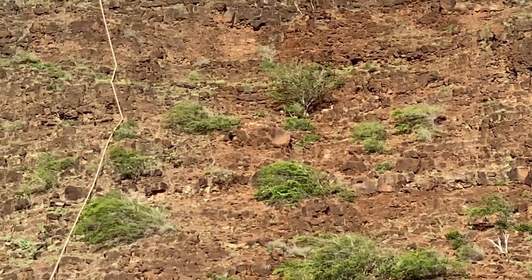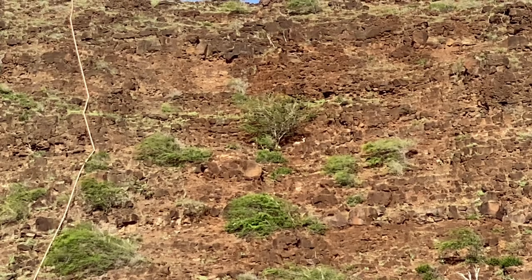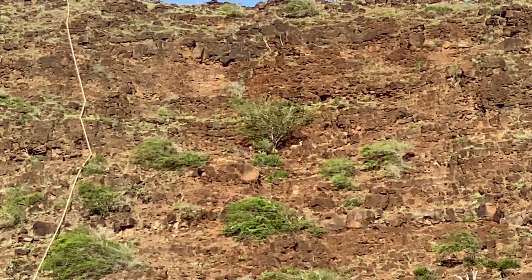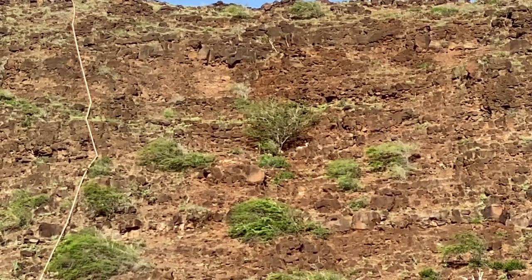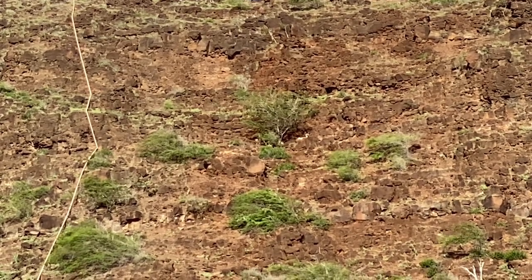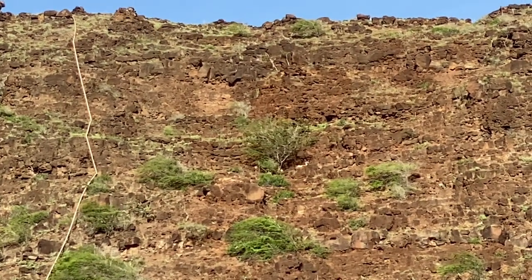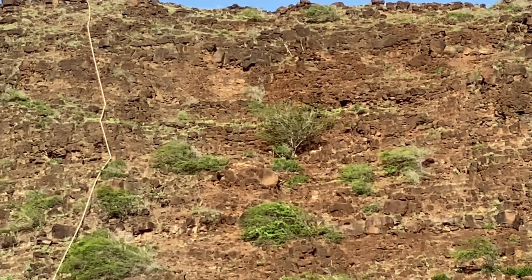You see the white pipe going up the hill to the left, and right in the center of the screen there, that biggest tree. You see the buck laying to the right. He's kind of shining in the sun. The bigger buck's just at the base of the tree on the left. And just at the base of the tree on the right is a small buck's head. So I think they're going to get warm here in a minute. Maybe stand up. Just got to be ready. Might not give me long to get a shot.